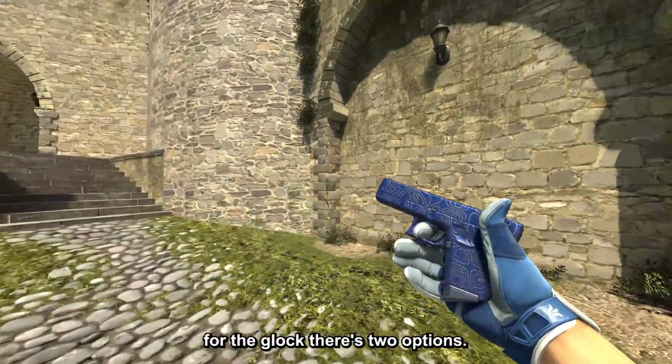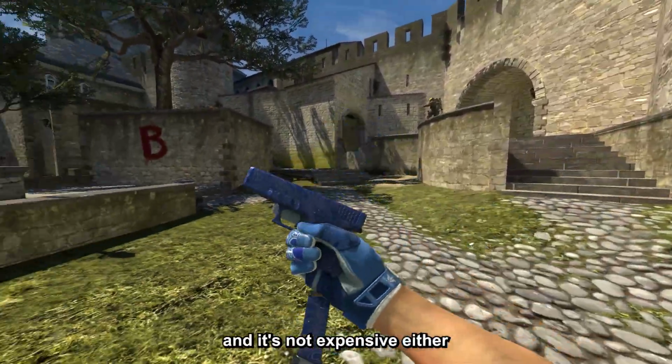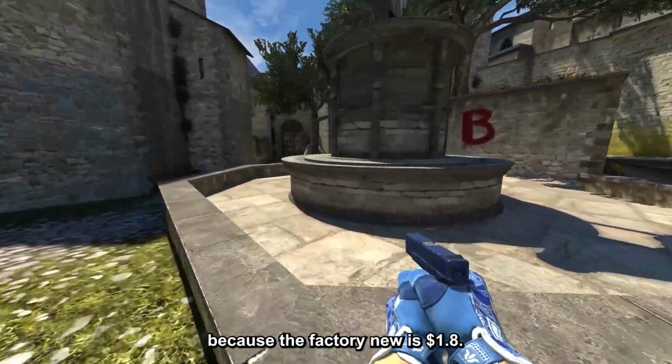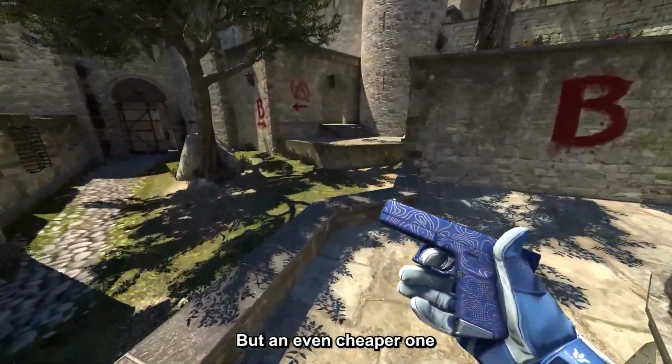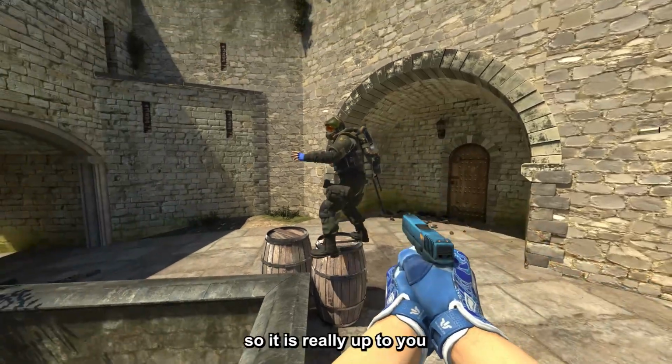For the Glock, there's two options. The first one is the new Ocean Topo, which I love, and it's not expensive either because the Factory New is $1.8, but an even cheaper one is the classic Glock of War, which in Minimum Wear is only $25, so it is really up to you.